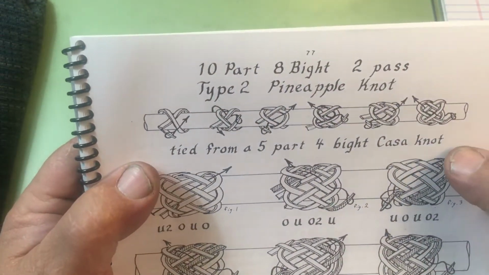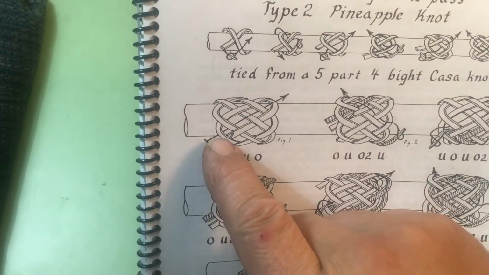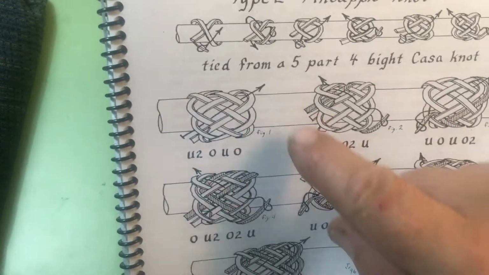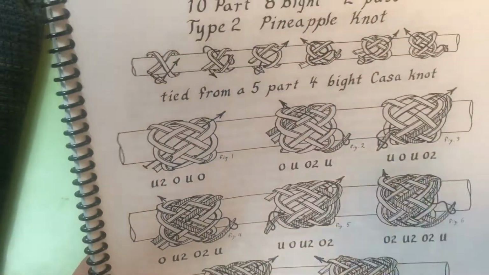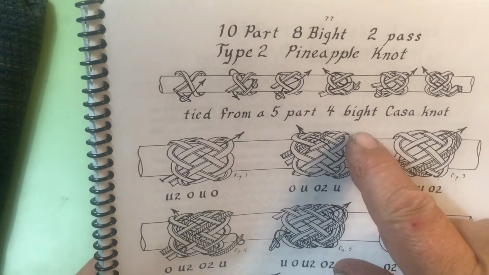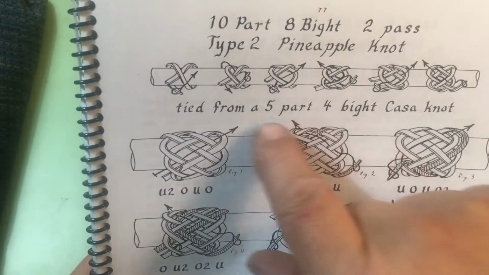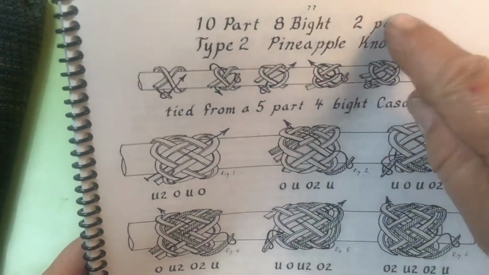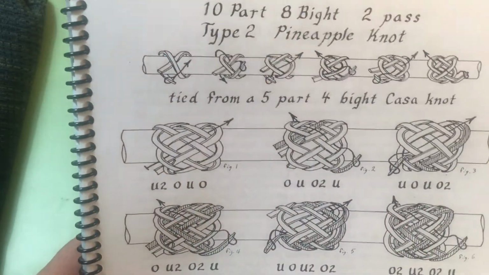And a type 2 knot has the primary knot, which is your biggest of the interweave knots, on bight boundary 1 on one side and bight boundary 2 on the other side. But another thing is, if it is a type 2, it has 2 knots of the same size. Whatever the primary knot is, there'd be 2 knots of the same size as the primary knot. So with a 2-pass type 2, both the primary knot and the interweave knot are the same size.